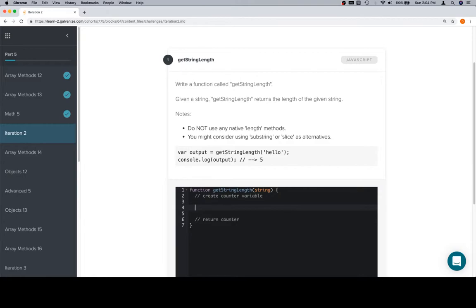So instead, what we're going to do is use slice to more or less chop off, let's say, the first letter in the string until there is no string.